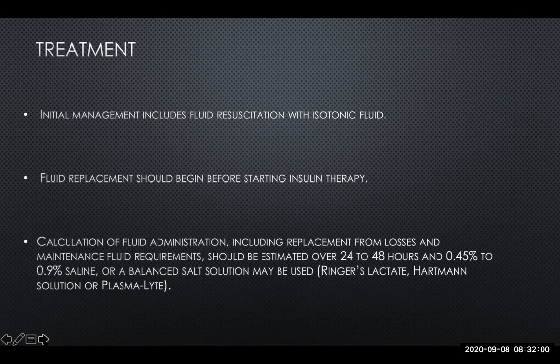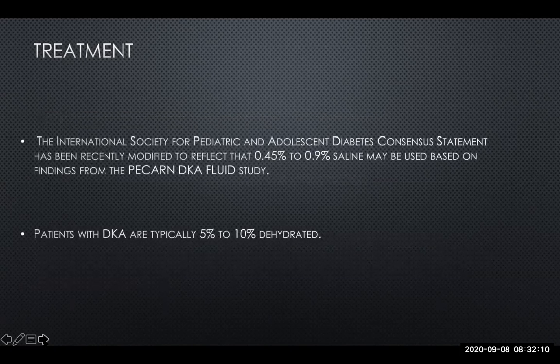Before, they said to use just 0.9%, but now in a new study, they said that we can even replace with 0.45% saline. So that is the study, right? And they say that there is no difference when we use the fluid based on 0.45 or 0.9%. And usually the patient with DKA has a dehydration of 5 to 10%.